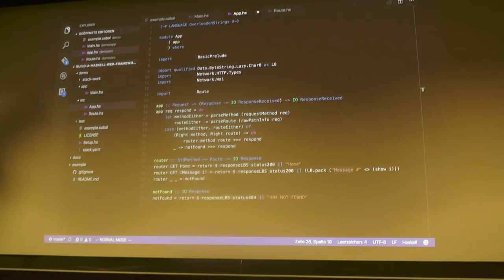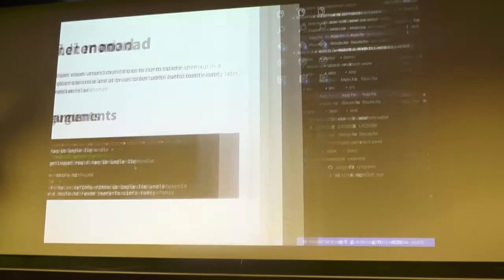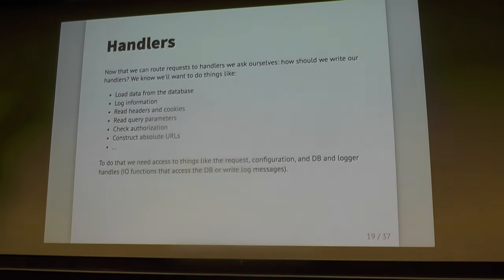And we'll probably want a configuration file as well, or a configuration type that passes things like, do I want to automatically redirect to slash, and what log level should I use? So there are kind of two ways in which we can go about this. This was the previous slide, I don't know if you saw that, but it's basically what I said.